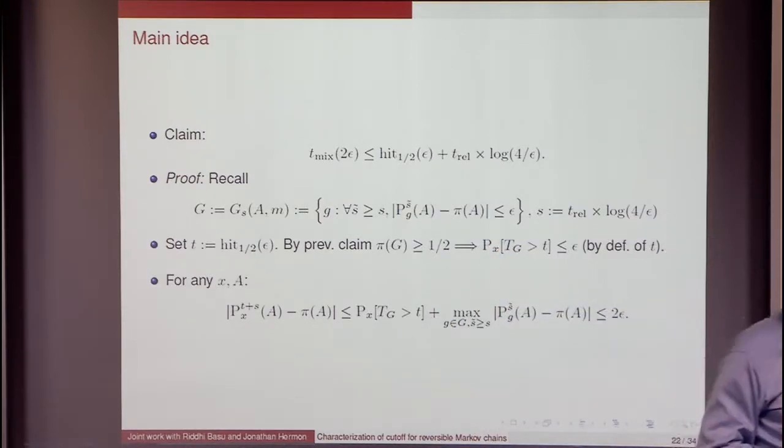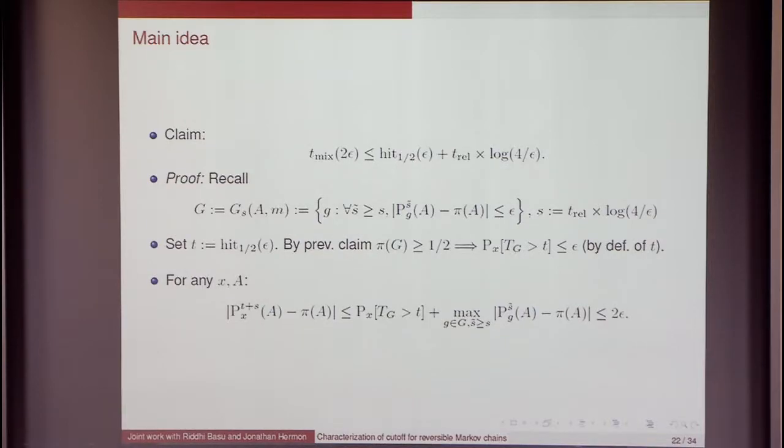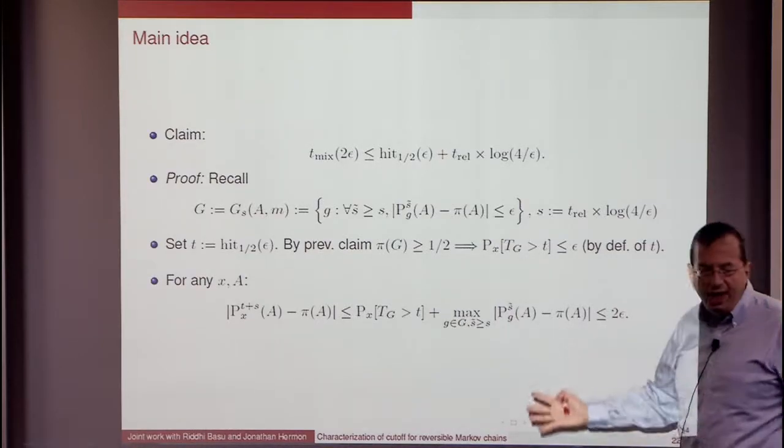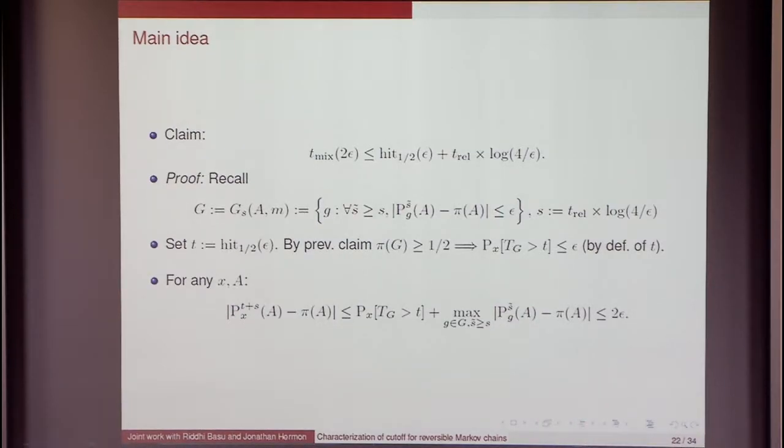And the other possibility is that I have hit G by time T, but I don't know exactly when. Sometime less than T, right? And now my target time is T plus S. So how much time do I have left from my hitting time of G to the target time? Well, it's at least S, I don't know exactly what, but the maximal inequality or the definition of G exactly controls all times S tilde bigger than S. So whatever time I hit G in, if it's less than T, until T plus S, I have some remaining time, which I can think of as an S tilde bigger than S. And this hitting point I think of as g.